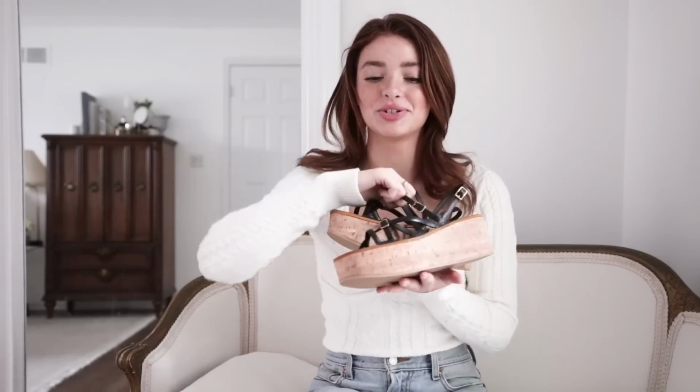Next, we've got a shoe trend. And for this shoe trend, we're going into the Y2K thing. I didn't want to make Y2K one of the trends in this trend alert because I felt like it's so obvious and evident that we're going into this Y2K sort of thing. I mean, I'll say it now anyways. Y2K is really popular. When it comes to Y2K, don't worry, I haven't worn these yet.